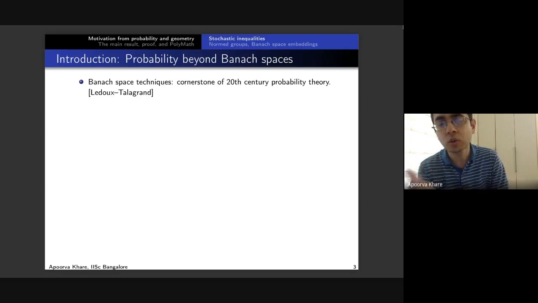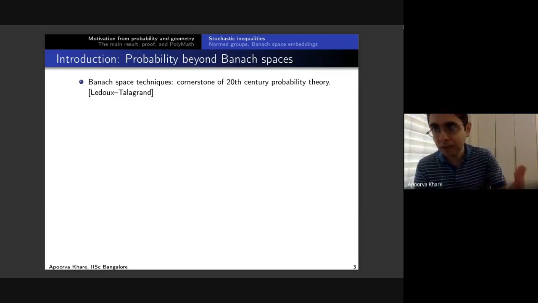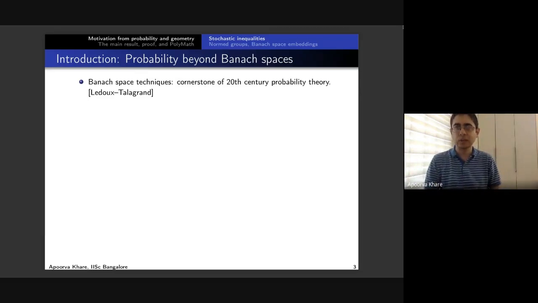So one of the cornerstones, one of the big achievements of 20th century probability theory is, before that you have seen things like De Moivre-Laplace central limit theorem or Gaussian density and so on, which were more about real valued random variables. But in the 20th century, after Kolmogorov laid down the foundations and axioms, people went on to understand vector-valued random variables, multivariate normals, Wishart distributions, and even more general things. And one of the pinnacles of this field maybe is really Banach space random variable theory. One of the crown jewels of 20th century probability is this comprehensive big book by Ledoux and Talagrand, which talks about probability beyond just the usual R^n or even R-valued random variables.